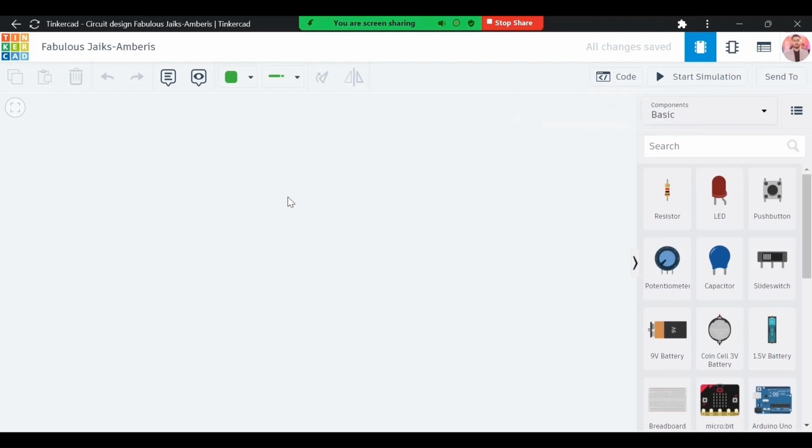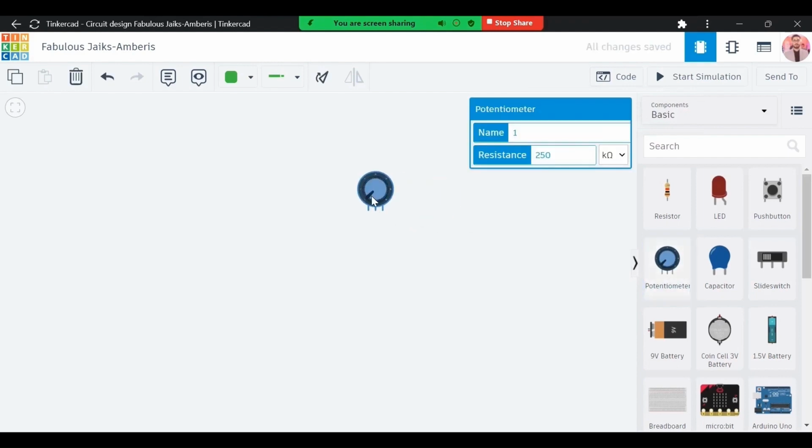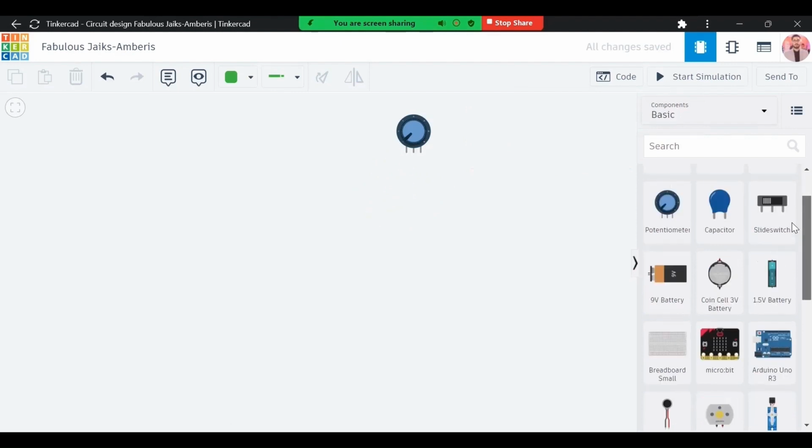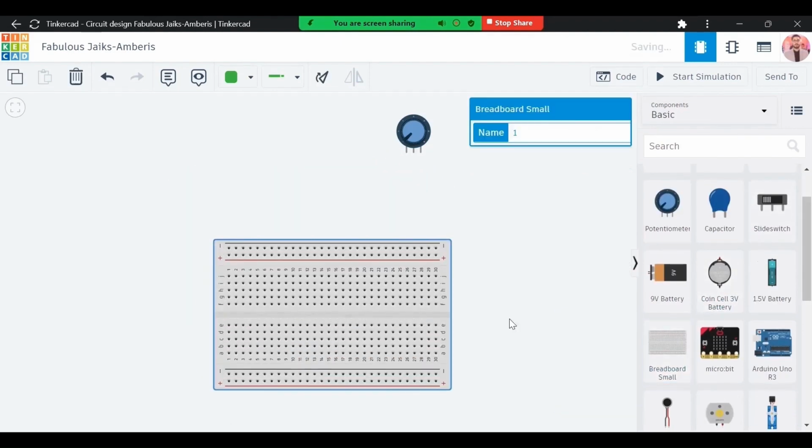You can see here, this is the potentiometer. There are three terminals: terminal 1, the wiper, and terminal 2. With the help of this, we can rotate. This is the wiper. So for this project, we take this potentiometer and some other components like a breadboard.